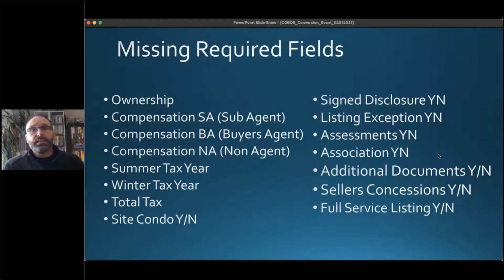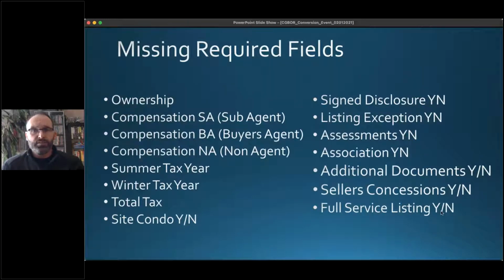Association field, this is very specific to not only HOAs, but POAs. Sugar Springs, that's an example of a POA and an association. So an association, yes. Select yes on that. Association name. Now we did bring those in, and I will go through that shortly. Additional documents to what are the standard documents is something to be noted. Seller concessions, yes or no. That wasn't a value that we got.